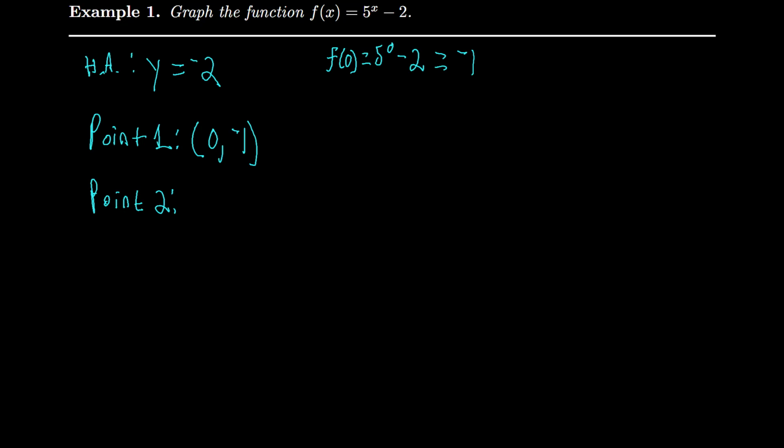So the first point is always plug in 0, see what happens, or plug in an x value so that your entire exponent is 0. In this case, it was 0. If this were x minus 3 up here, you would have plugged in 3, because 3 minus 3 is 0. And this would have been 3, comma, whatever happens when you do that. You want the exponent to be 0. You don't always plug in 0. You want the exponent to be 0. In this case, x was 0, so we just plugged it straight in.